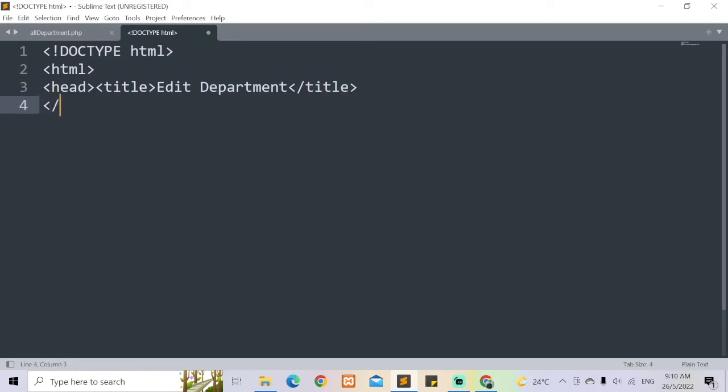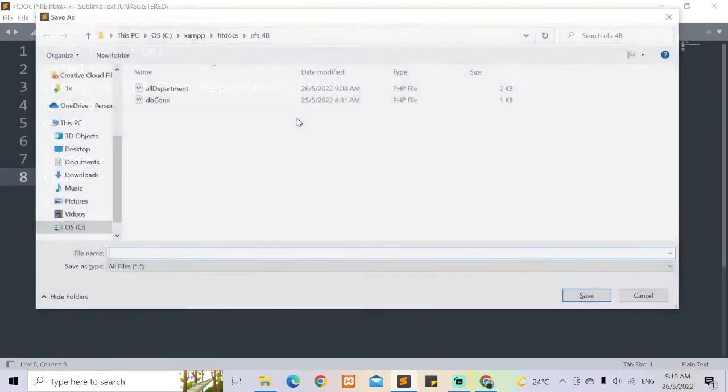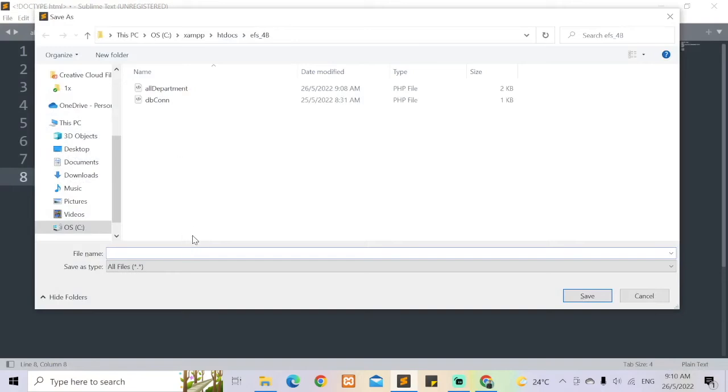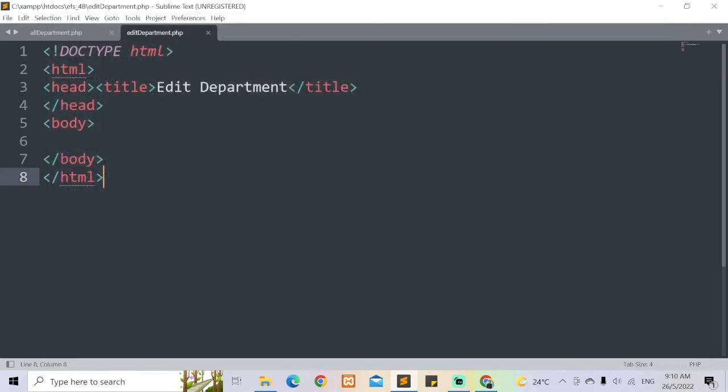Then I have the body here. Close the body, and don't forget to close the HTML. I think it's better for me to save this first. Save it as edit department. Make sure the extension is PHP, editdepartment.php, then click the save button.